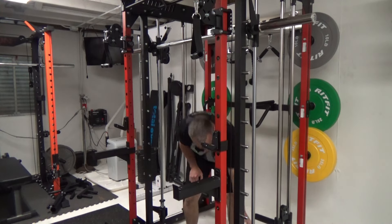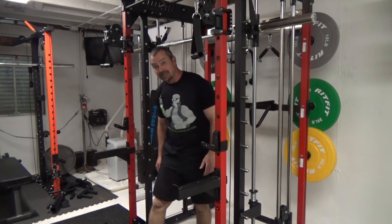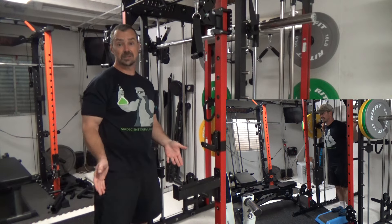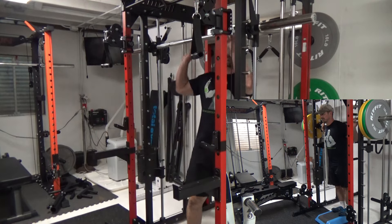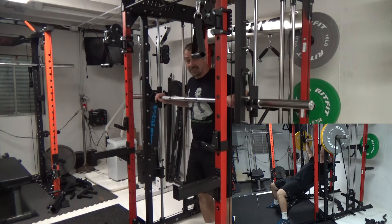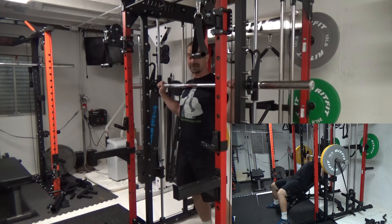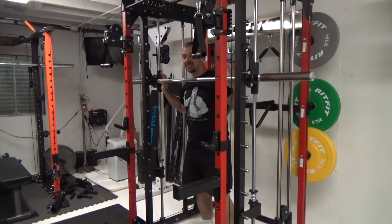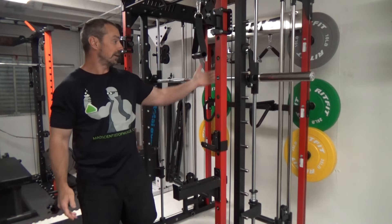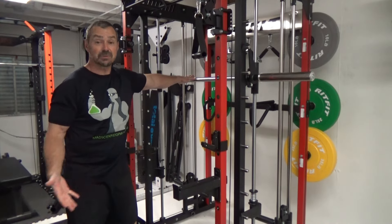What I also like is it's very easy to set the stoppers — it literally takes two seconds — and having these spring-loaded stoppers means you can operate the Smith machine in complete safety. The only limitation is you can't do really super-wide training; you're basically limited by how far you can set your hands. There's no exercise I found that I really needed to go any wider than what's already available here. The bar is nice and thick — it's a good quality piece of Smith machine equipment.